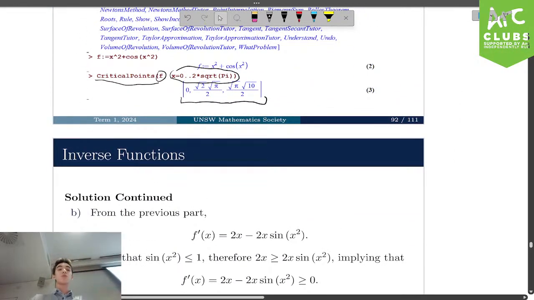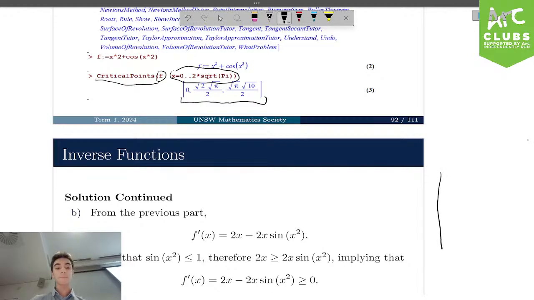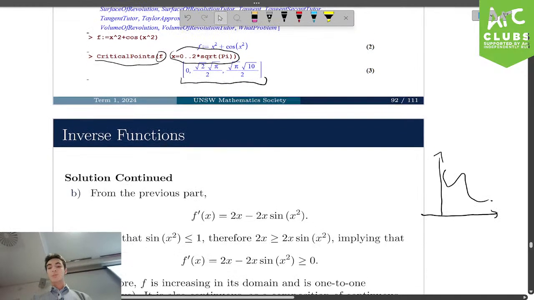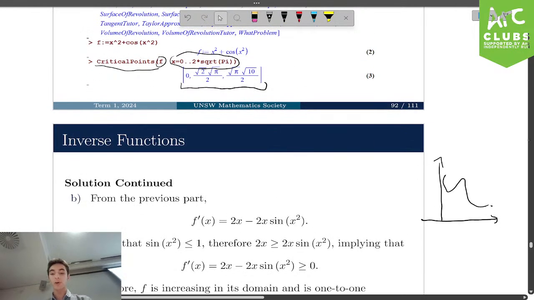We have to, first of all, justify why f has an inverse, right? So if you recall, that means that f has to be either increasing or decreasing across its domain. It can't be all wibbly wobbly like this, because otherwise the inverse will not actually be able to map certain y values to a corresponding x value, okay? So we have to show that it's either increasing or decreasing.